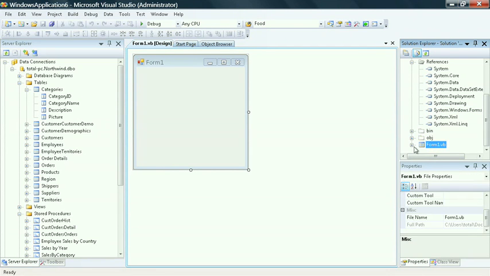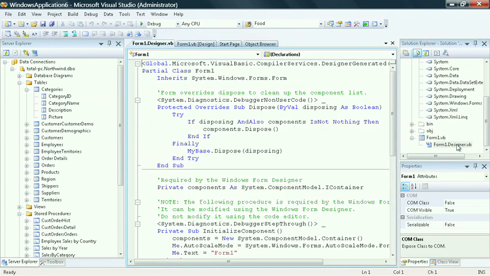If I look at my form object in my Solution Explorer, I can see behind the scenes it has a form designer VB. This represents the separation between presentation logic and code logic. From here, I can take a look at the inheritance of my form. In this case, I see it inherits from system.windows.forms.form. As we mentioned earlier, all the forms in Visual Studio and the .NET Framework are objects.